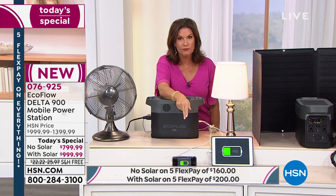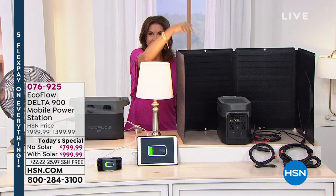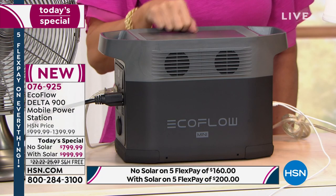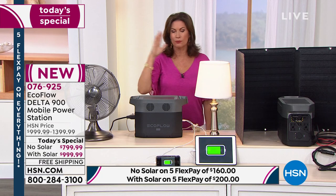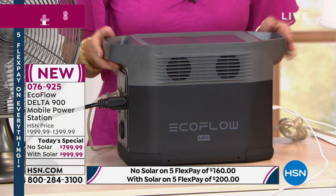You'll be able to power that router — it becomes so important. You'll be able to watch your TV, charge your phone. And if you buy it with the solar option, it is self-sustaining — you don't have to worry. Just put the panels out in the sun, let them reboot, and it's going to repower your EcoFlow in about two to three hours, and you're good to go. You're not going to lose all your food, you're not going to starve. This is critical, this is essential. Please consider this instead of generators — who can even store those things? Under 24 pounds, our lightest, most compact, and our best price ever.